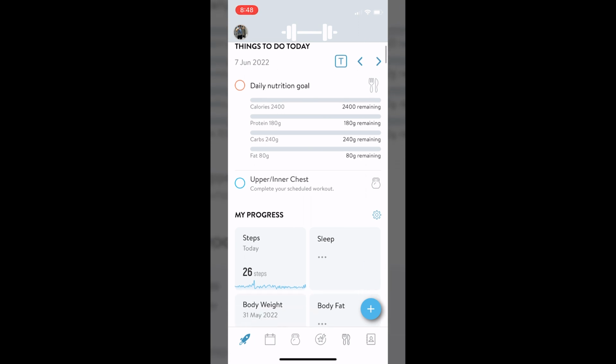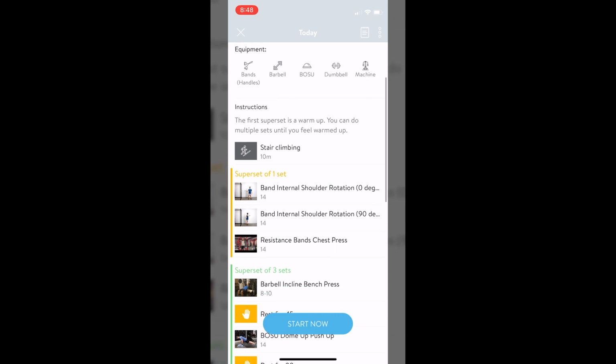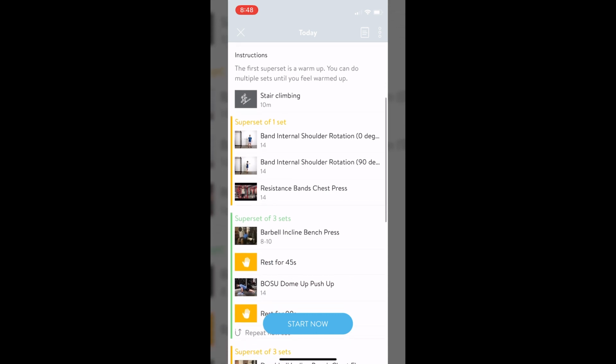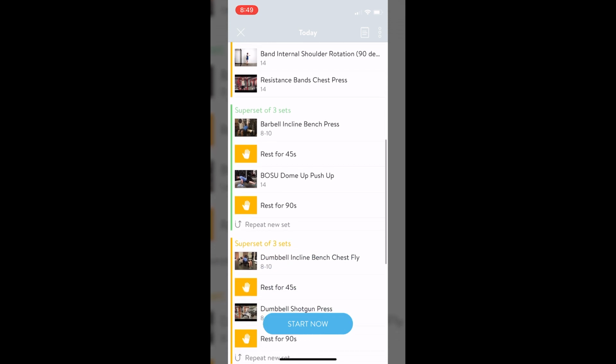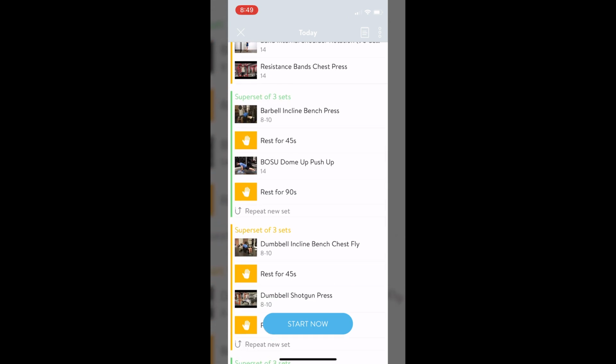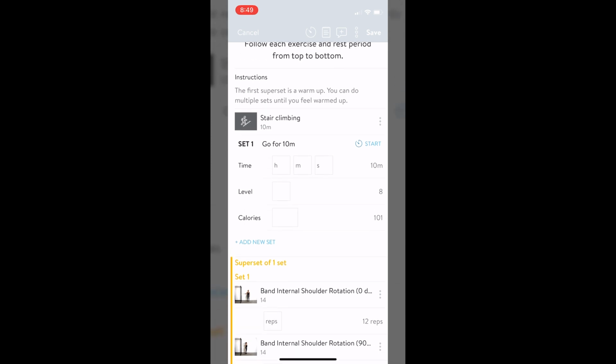And then the next thing is your workouts. The way these work is you simply click on the workout that you're supposed to do that day when you're ready to do it. It will tell you the estimated duration, which I usually find is a little bit off, but it's close enough, and then the equipment that you'll be using in this workout. From there, each exercise will be listed, sometimes with a little bit of instruction, along with the number of sets and the rest periods. When you're ready, you simply hit start, and it'll bring up basically the same page, but now there are little spaces for you to enter what you did.